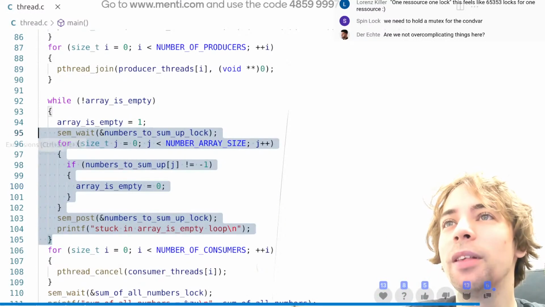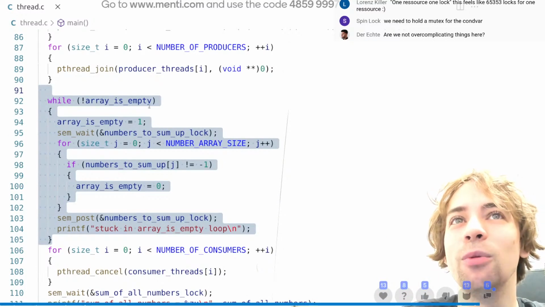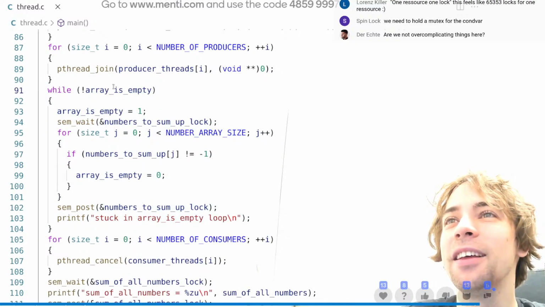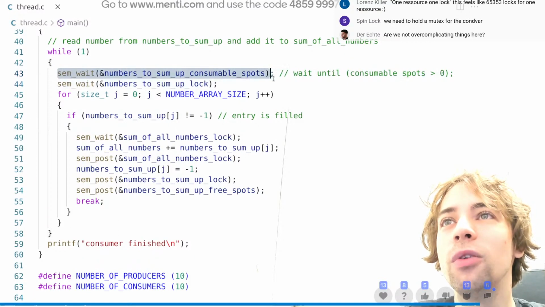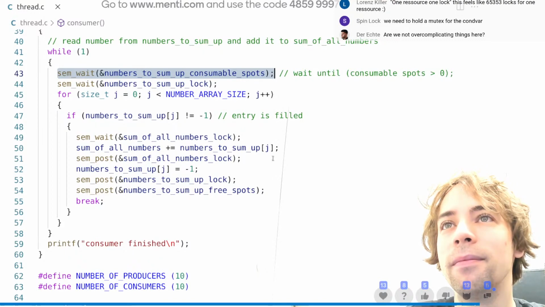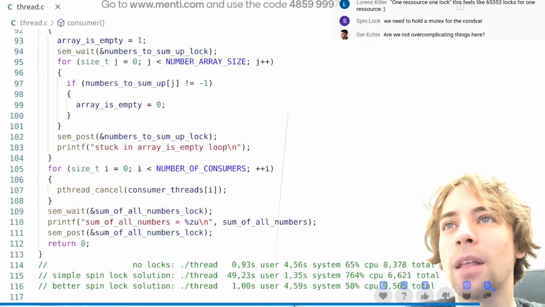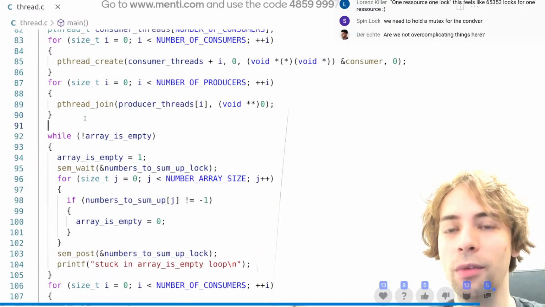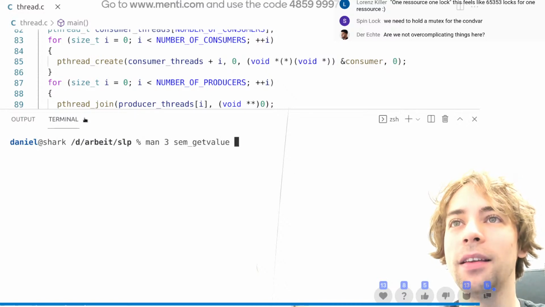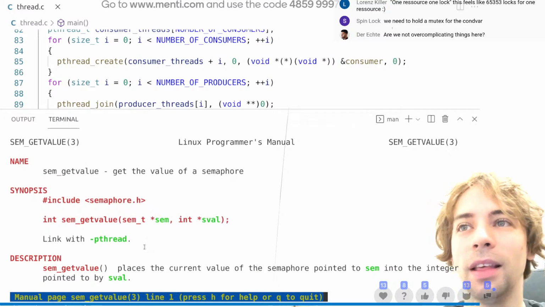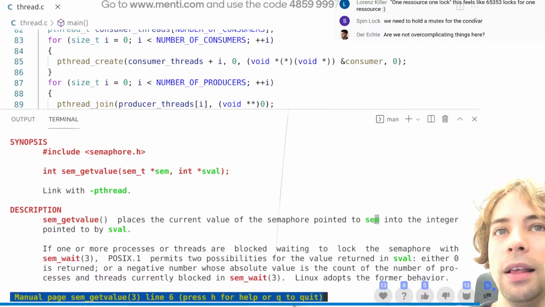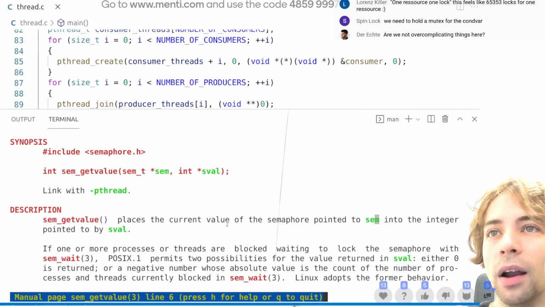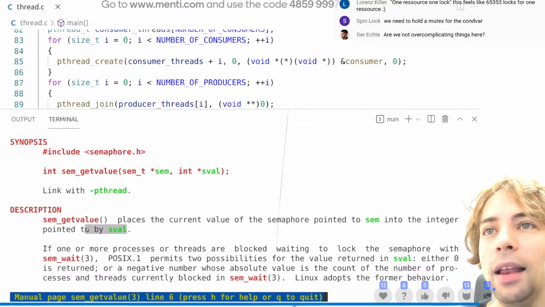Yes, the thing that I want to do is get rid of this loop, because I don't like this loop. And I'm thinking now how we can get rid of it. So the consumers, once they are done, will all queue up in here. One solution, of course, I can show you that as well, is sem_getvalue. sem_getvalue takes a semaphore pointed to by sem and places the integer value that it currently has in sval.